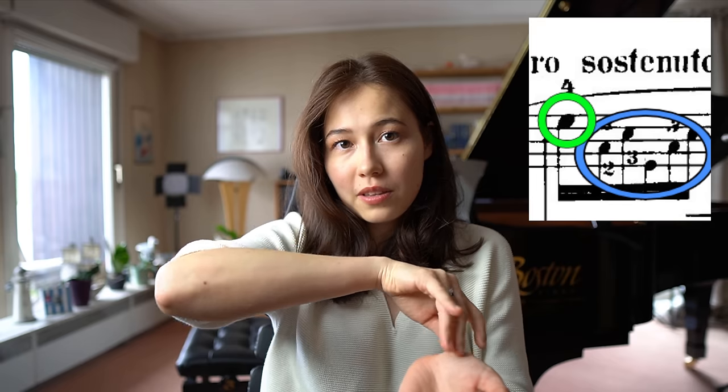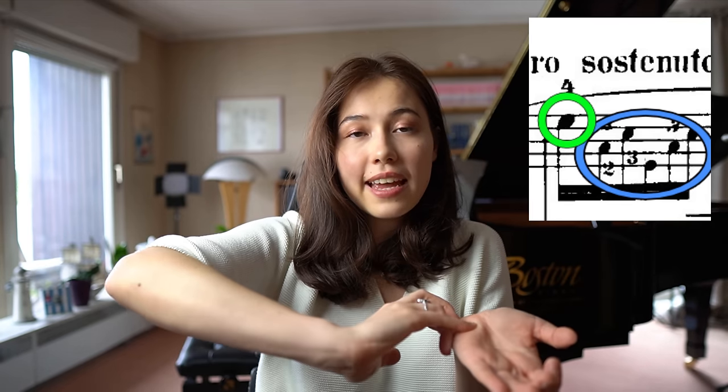As I want to have more dynamics on the main note, this means I have to play with more weight on this specific note. And afterwards, I want to have much less weight to make a big contrast between these two levels. The bigger the contrast between these levels, the easier for the audience to hear that there is one voice that is going through this whole Aeolian harp thing. So basically I'm starting with a deep wrist and then immediately I'm coming up playing all of these small notes and then I'm coming back and ending at the same point again. So basically I'm creating one big circle with my arm and I'm playing like this all the time.